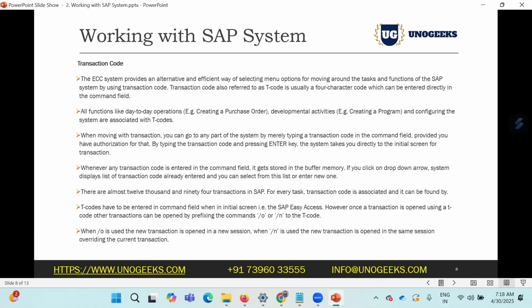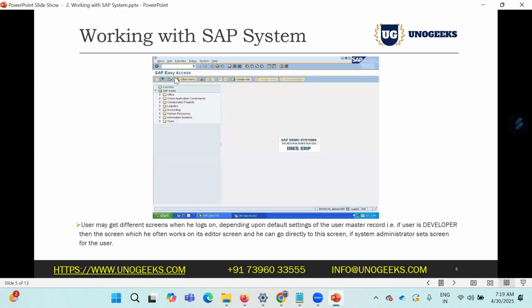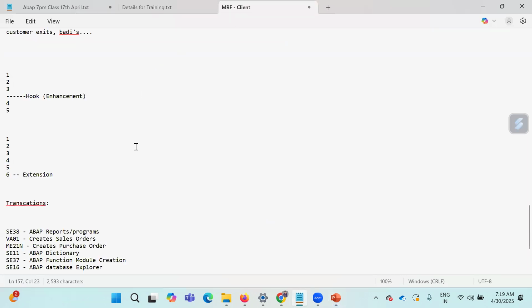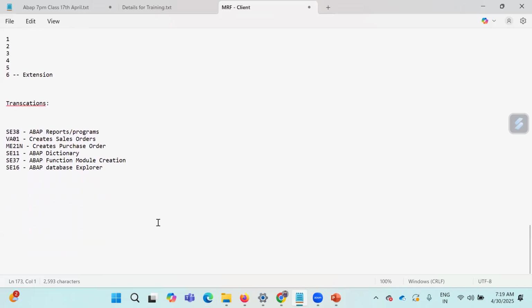Okay. And when you want to get into a transaction code while keeping the session as it is, you put the transaction code in this screen, and here you put /O. That means you keep /O and you get into a new transaction code. When you want to get into a new transaction code from the same screen, you put /N. Okay, I'll brief you here. Now, what I'm trying to say is T code.